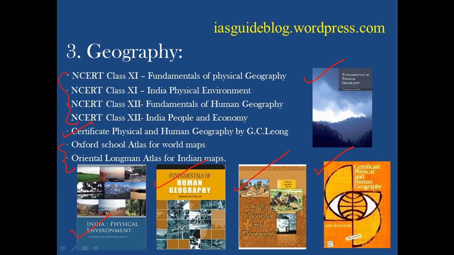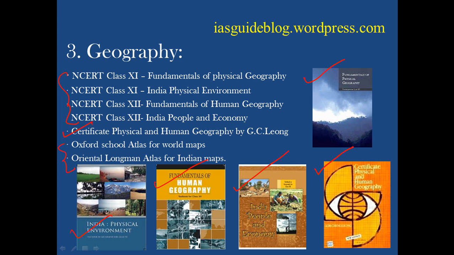Now after discussing which books we should be studying, let us see what important concepts we should be covering in this geography section. When it comes to the geography section, we should be covering concepts like India's physical structure, the physiography of India, then certain other concepts like climate, vegetation, agriculture, resources, minerals, forest, ecology, and neighboring countries, that is the political system of neighboring countries. This should be covered in the Indian geography section.